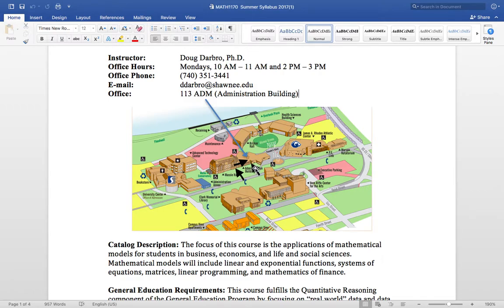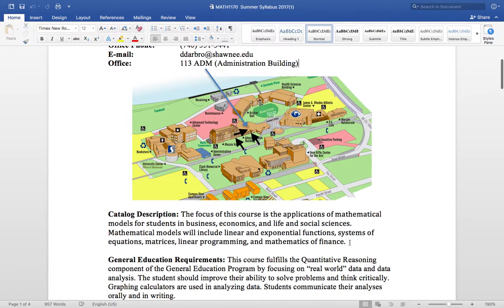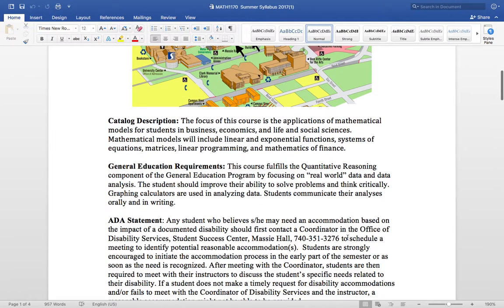But anyway, if you're able to come into this door that I'm kind of circling right now, right across the hall is a door into the math department offices. If you walk in there, my office is the first office on the left, and if that's hard to find, just ask someone in there, and they all know me. I've been around a while.